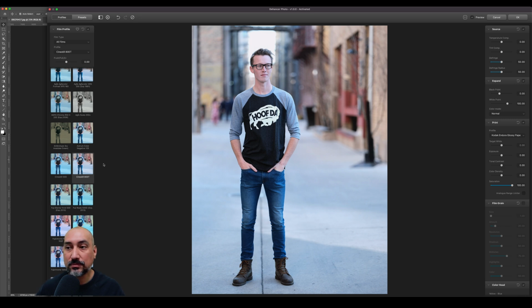And what I can do now is further process this image by using the panel on the right side. So here I can see that I have my source. I can make adjustments to my color temperature, so I can make it cooler if I want, or I can warm it up. Based on the type of shot that you might want or need, I like a little bit warmer feeling. This was shot during golden hour, so warmer would be correct. You can adjust the tint compensation, so you can push in more green or magenta, whatever it is that you want. I'm going to leave this at 0.